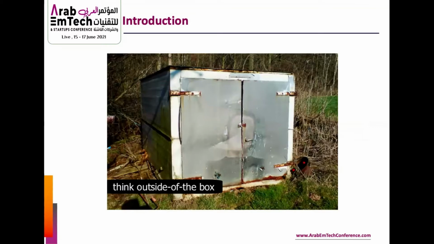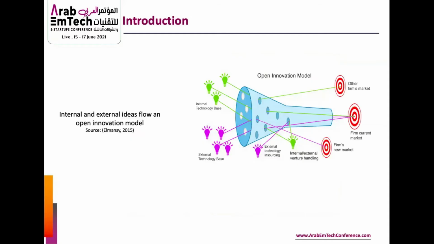Thinking outside the box means that we are trying to outsource, or we can say crowdsource, the innovation and the expertise and knowledge that's currently available in the market, or available in the community that you are working on. As we can see from this diagram, which is representing the open innovation model, definitely there is a difference between this model and the model that we just clarified.